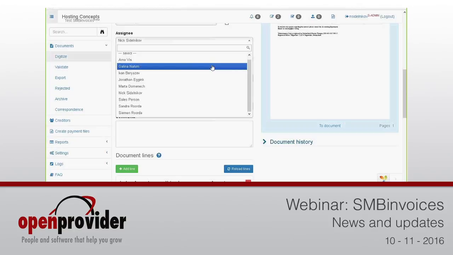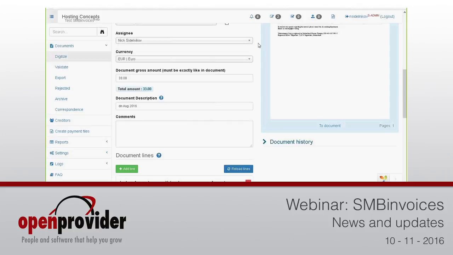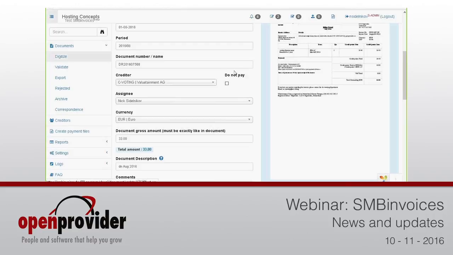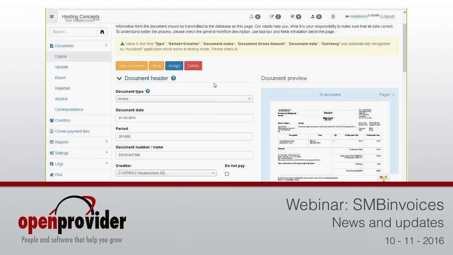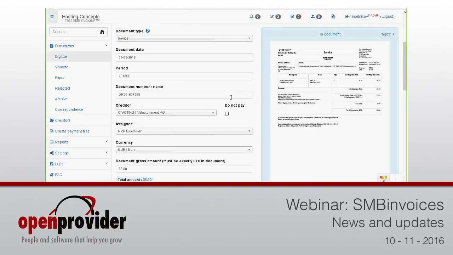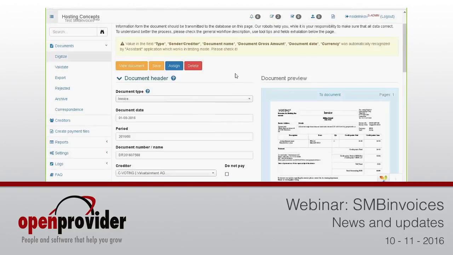When we talk about additional check or cross check, I'm not talking about checking if all numbers are correct, but imagine that the decision maker wants to see only invoices which are already digitized. I will assign it to myself because we have user permissions, and if I assign it to someone else, I will not be able to see it. That's also an additional feature, that we can really route those queues. So I assign it to me.